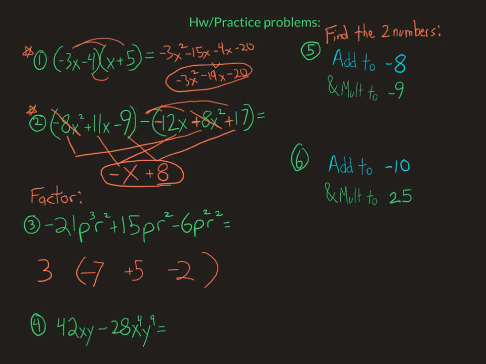Now I'll look to my variables. They all have a p and an r, so I know I can take at least one of each. There's 3 p's, 1 p, and 2 p's. So 1 is all I can take, and I've got to leave the rest. That leaves 2 here, but the p's are gone out of the middle, and it leaves 1 p at the end. R's, I've got 2, 2, 2. So they all have 2 to give. I take 2 from all of them, and that's it. It's done. All right, number 4.